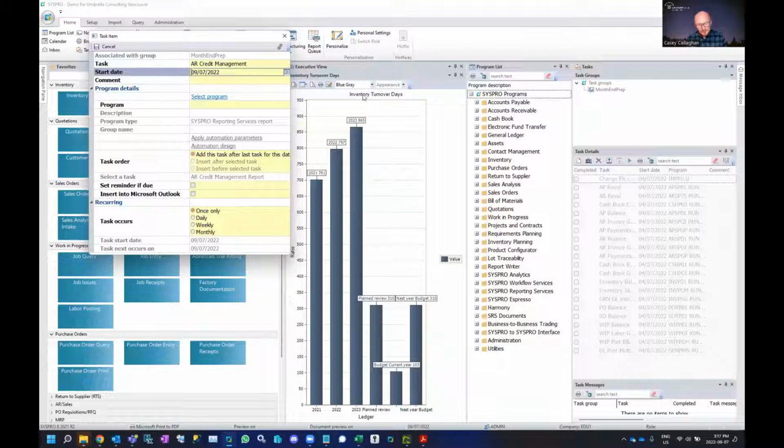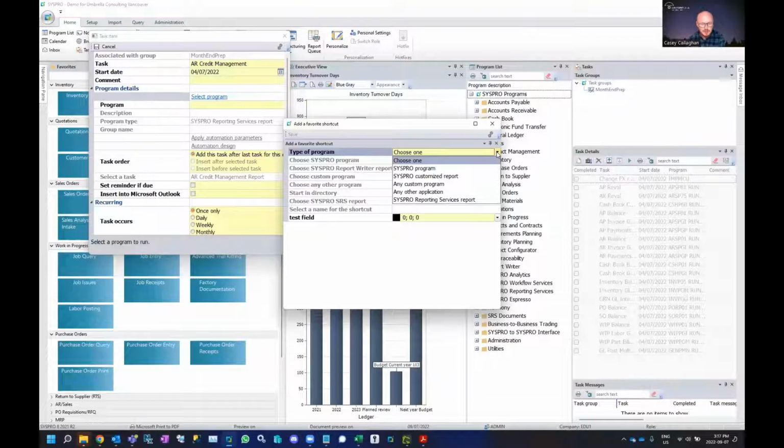One tidbit of information here is if we are adding in a report to the list, in terms of the sequence, it will also sequence by date. So I can leave the date as the current date, but I can also set it to the same date as the other items on the list in order to sequence them appropriately. I can click on this hyperlink here to select program.